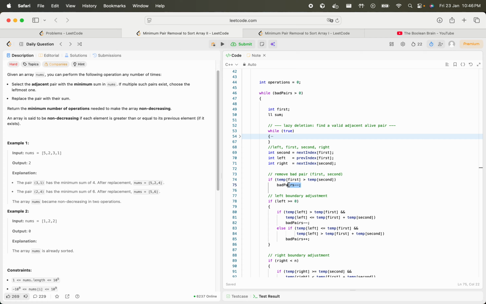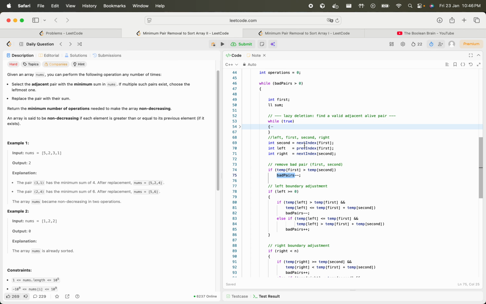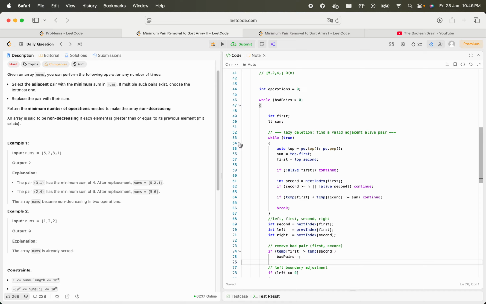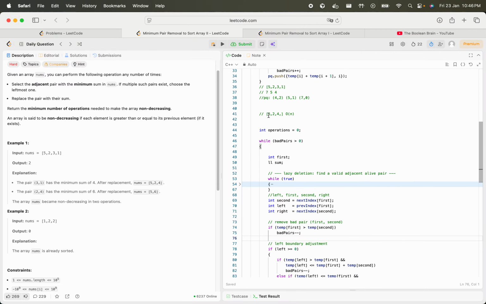We simply reduce the count by 1. Why are we doing this? Because we are processing the current bad pair, right? So our count is reduced. So where was our output? Yeah, here, right? Cool. So input was 5 2 3 1.